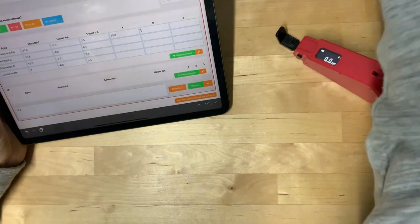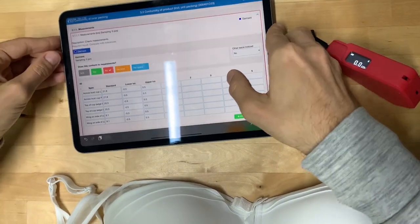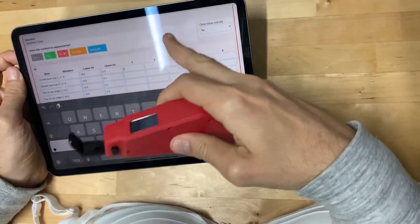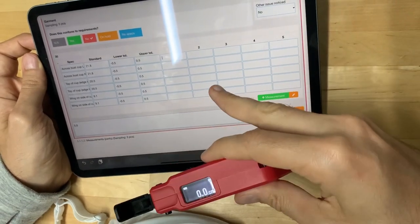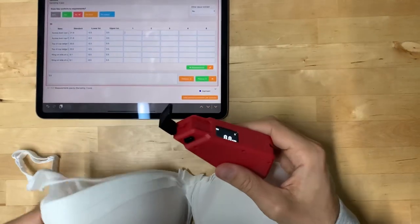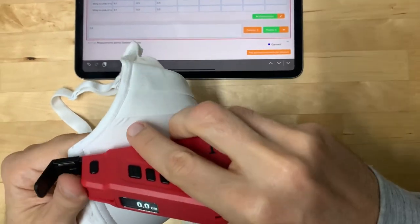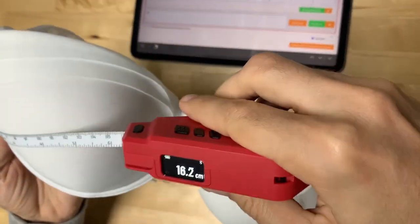I'm going to take an example on a more challenging garment — a bra with a nice molded cup. I'll go with a cross cup measurement. I power off, then as soon as I power on it takes two seconds, the on-screen keyboard disappears, and the tablet sees the input from this device. For left and right cross cup, you could make a change in the measurement charts to have it repeated, or just check it twice as usually done. It handles the same way as usual.